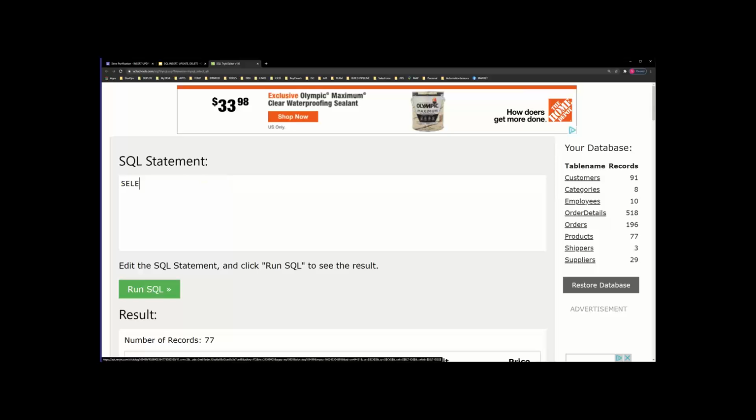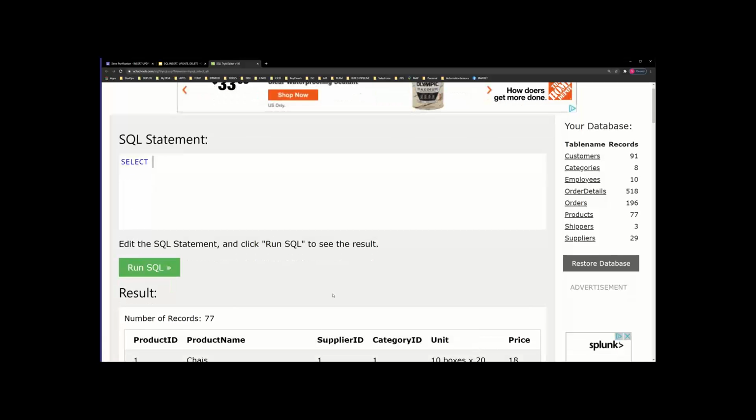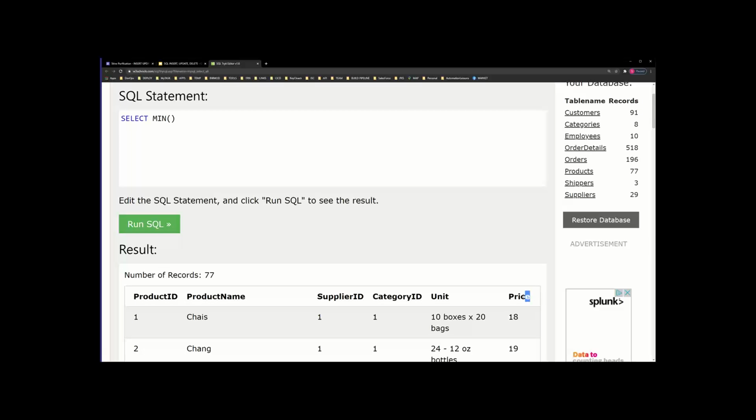So select, let's say I want minimum. So you type in min, open parenthesis, close parenthesis, and inside the parenthesis, you have to specify which column, and in this case, it's price. You have to spell it exactly the way the column name is, which is price. And now you have to specify from where. From products. That's it.